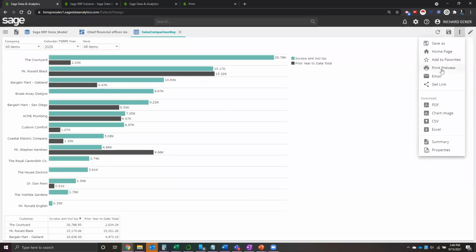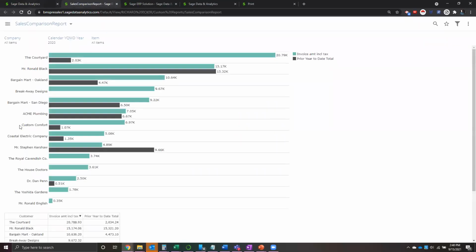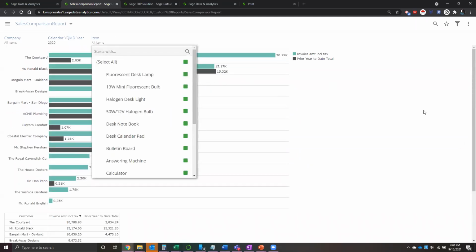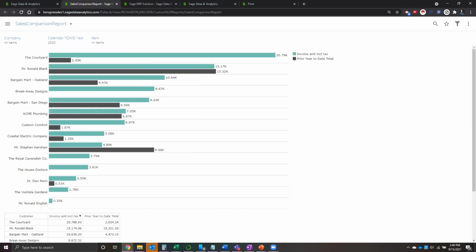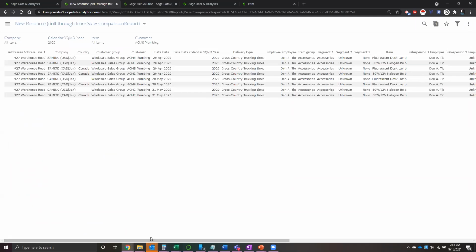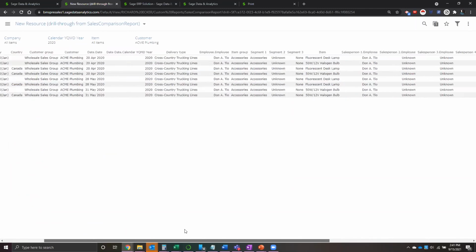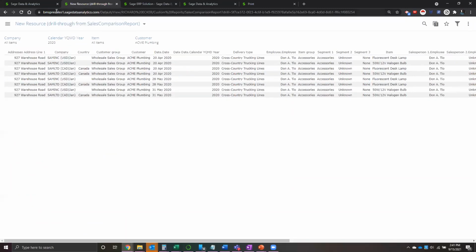Now my sales reps can come in here. They'll have a link to this dashboard, and this would be the view that the sales rep would have. As a sales rep, I could choose if I want to look at 2019. We don't have data before that, so obviously I only have that. Or I could come into 2020, and focus on particular items if I wanted to. But let's say that I'm looking at this and now I have some questions on, say, this Acme plumbing. Again, as a salesperson, I can double click into that, and now I have those details of exactly what makes up that information. So this turns on automatically out of the box.